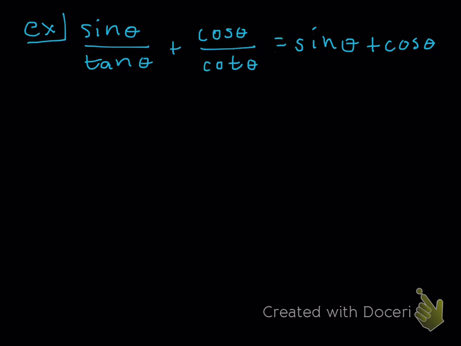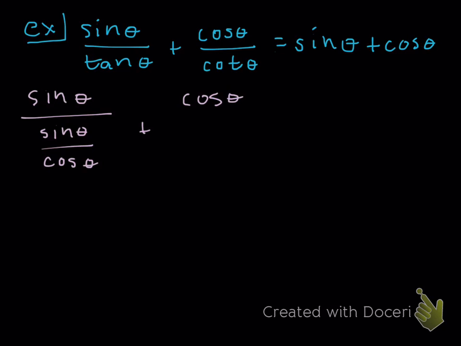So if we go back to our basics of getting everything in terms of sine and cosine, I have sine of theta all over sine of theta cosine theta plus cosine theta all over cosine theta over sine of theta. And we know that whole idea of keep, change, flip. One thing I do want to show you is that the signs are not going to cancel right here and being left with 1 over cosine, because technically this is a sine over a 1. This is like a cosine over a 1.